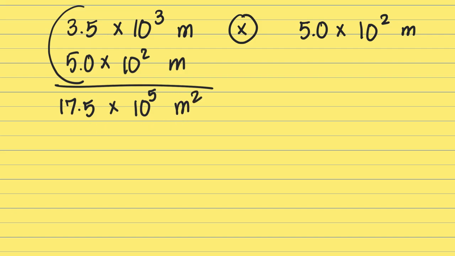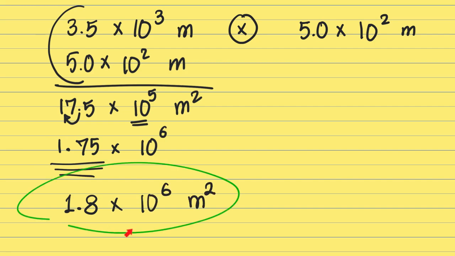Am I done yet? Oh, heck no. Why not? Because remember that my m value has to be between 1 and 10. This is greater than 10, so it's not appropriate, which means I have to convert this into 1.75. When I turn backwards once, I need to increase the exponent, so it becomes 10 to the sixth power. The 5 will increase by 1 to become 6.